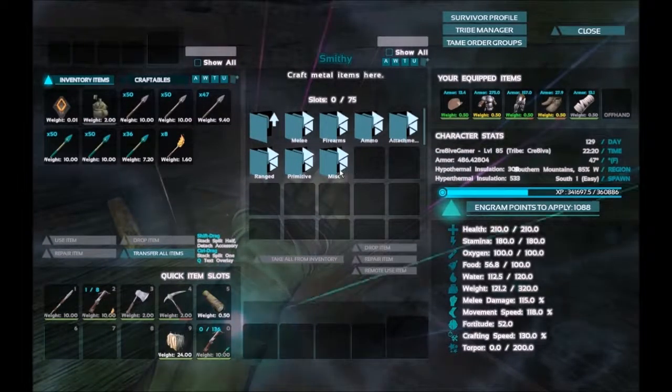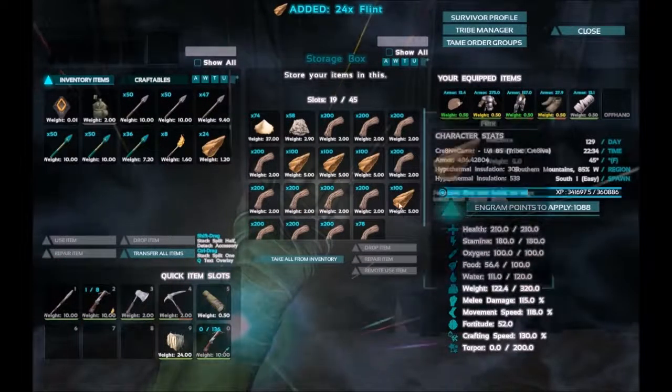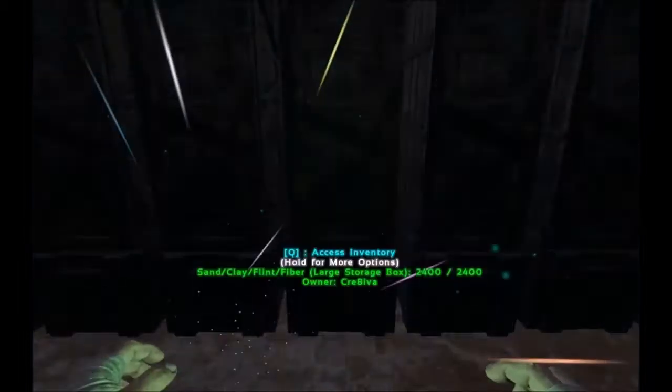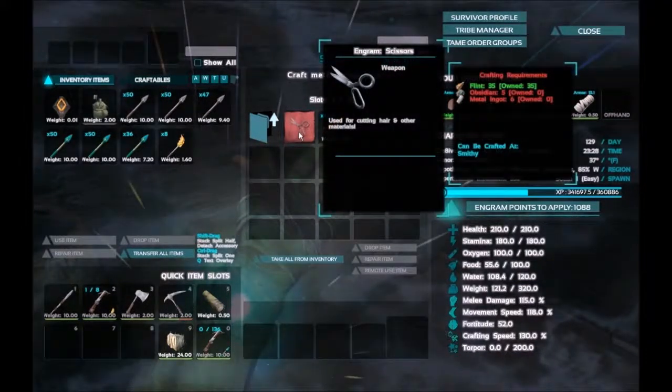Let's see if I can find it. Misc. Scissors. I want some scissors. Okay, so let's get 35 flint. So let's pop into here. 35. Oh my gosh, this is really bad. My nose is really runny. Okay, sorry about that. Yeah, anyway. Okay, so let's come over here. Stick that in there. We're going to go weapons, misc.